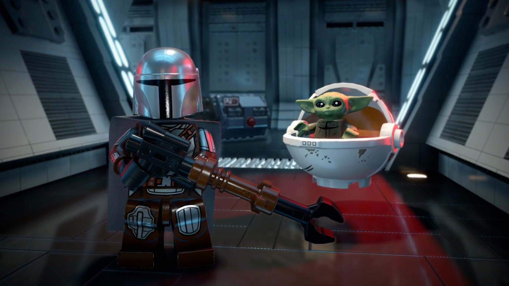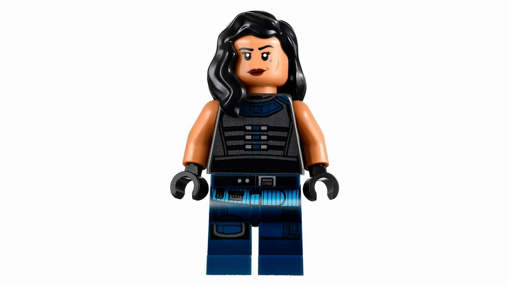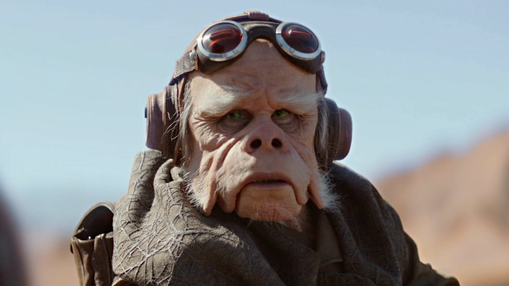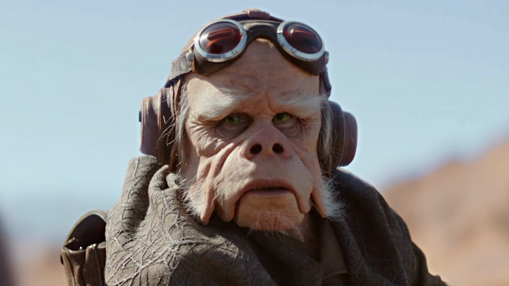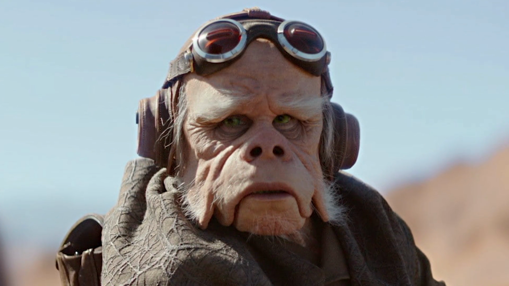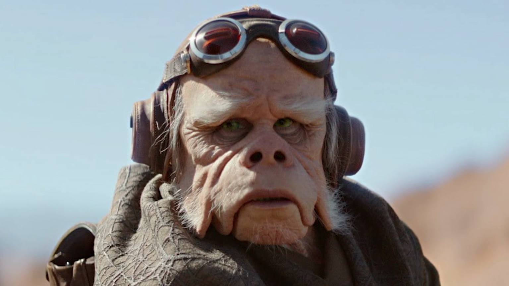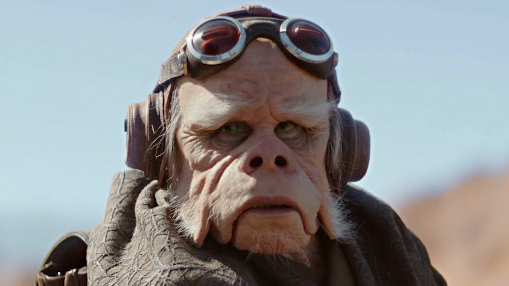The other characters here are Grief Karga, so his Season 1 outfit, Cara Dune, IG-11, and Quill. Now, we've never gotten an official Quill before, and a lot of times with LEGO games, they do design their own characters. But what's very strange to me, and as we continue through here, I'll come back to this, but just pay attention to what's happening and what I'm able to show you on screen.